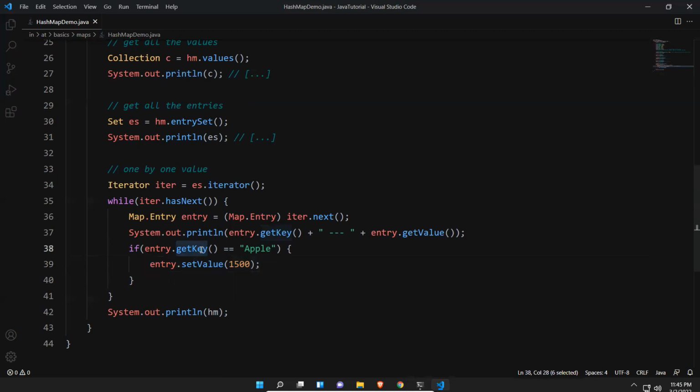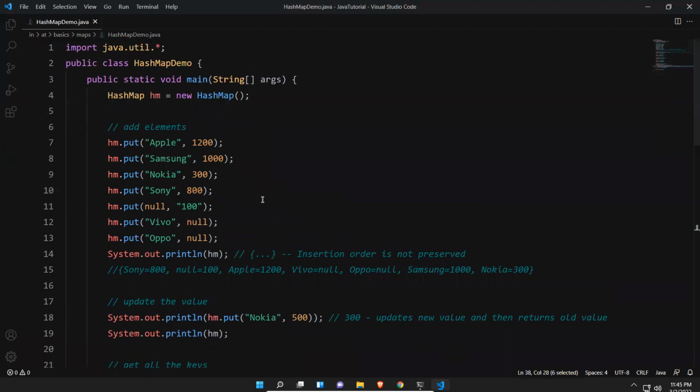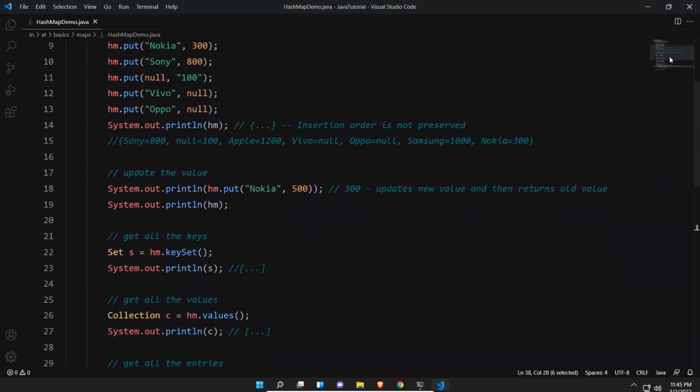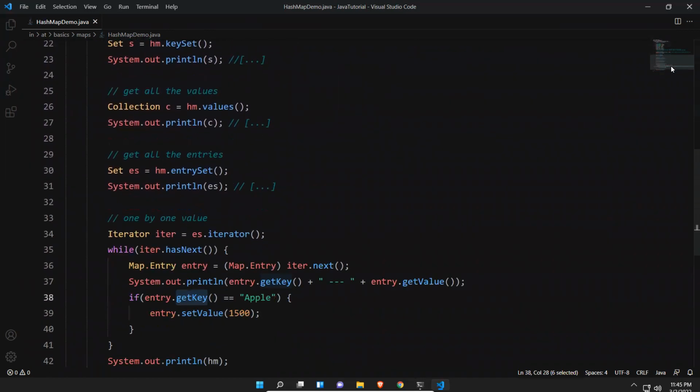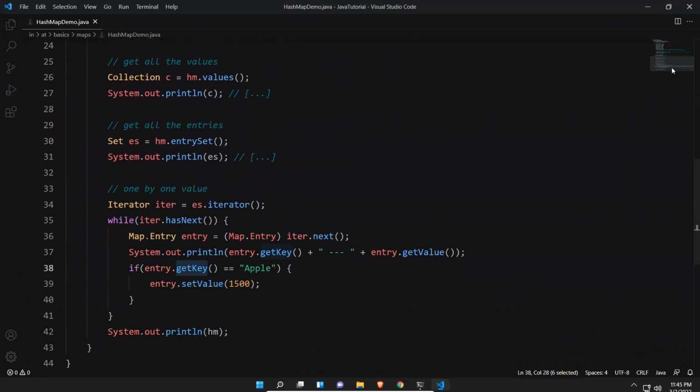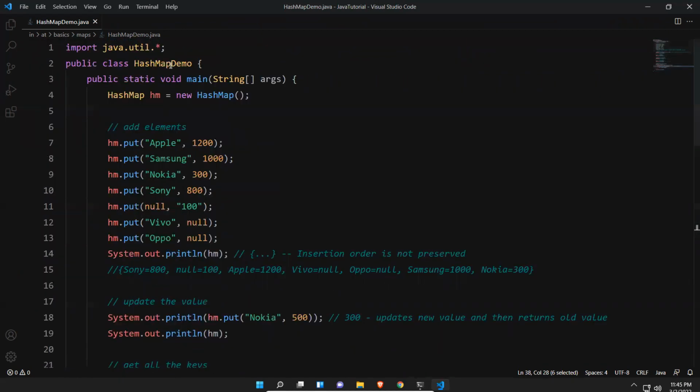We have many other methods, like adding a map to another map, hash map to another map. All these things we can do in a very similar way, but this is very important. So add elements, update the value, get all the keys, all the values, all the entries, one by one value. Okay, so this is all about hash map.